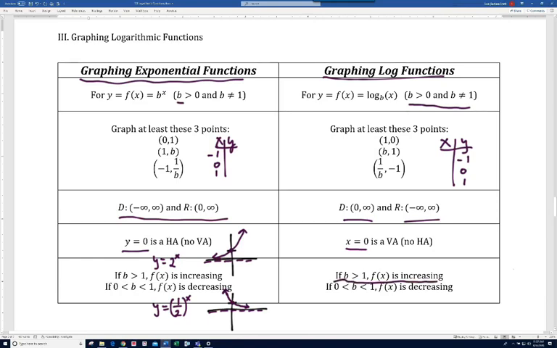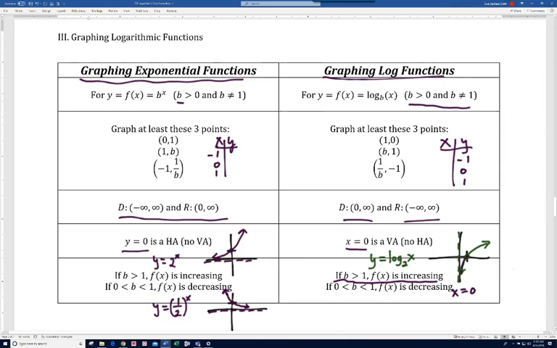When our base is greater than 1, I would think of the example y equals log base 2 of x. Now remember, with our exponential functions, the key point that they went through was 0, 1. With the logarithmic functions, the key point is going to be 1, 0. And notice our asymptote at x equals 0. And this function basically looks a lot like the y equals square root of x function, although it's different in that it doesn't start at 0 here.